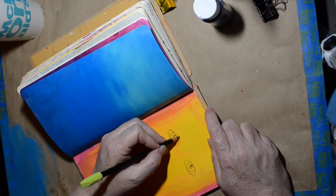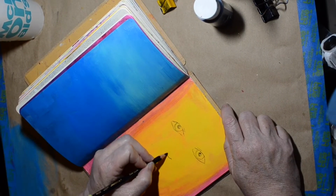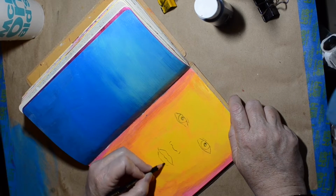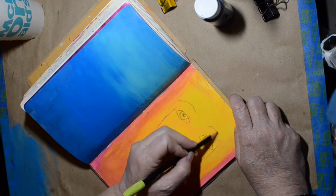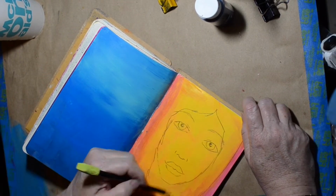Not my strongest skill, for sure. I guess I could have collaged one, but I didn't really want to collage. I just like creating my own stuff, so had to draw it. Just had to force myself to create it. And I'm using a Stabilo All pencil.